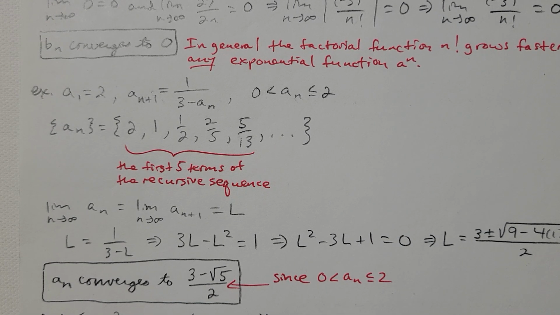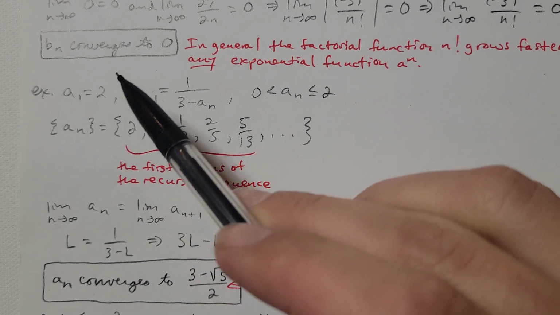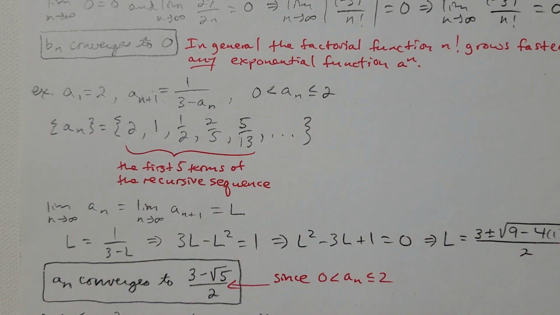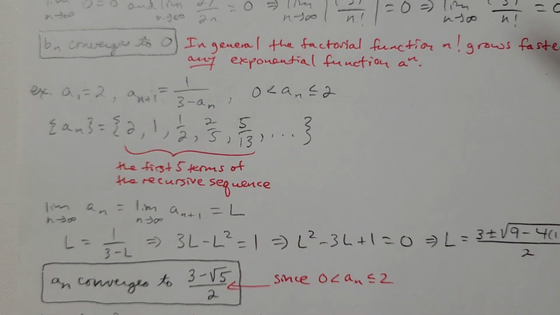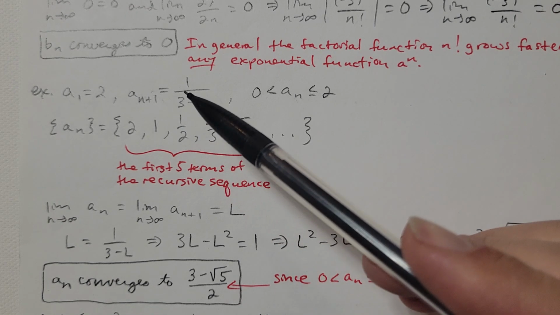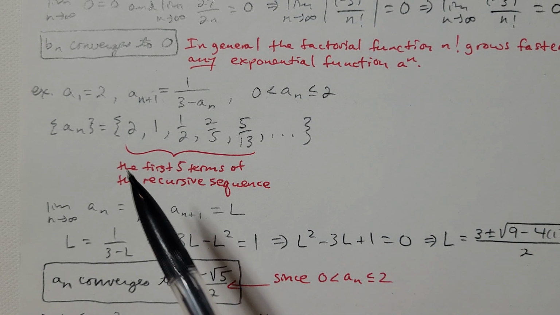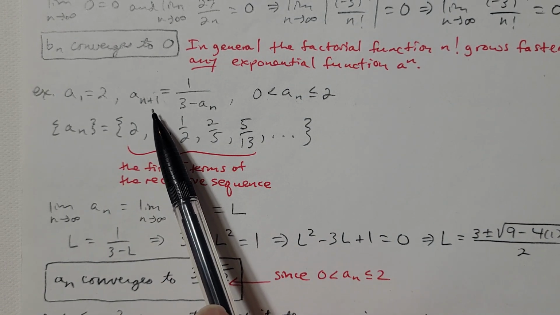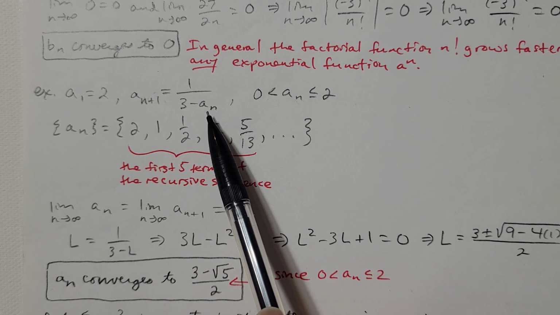Okay, I'd like to finish up section 11.1 here. We're talking about sequences. And now here's the example that we had left off with right here. So let's see. Now, the way that I've got this defined is a recursively defined sequence. Okay, and all that means is that I got a sequence which is defined within the same sequence. Okay, so a sub 1 is 2. Now to get the next term, I'm going to take 1 divided by 3 minus the previous term.